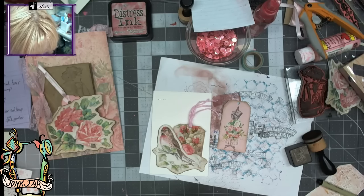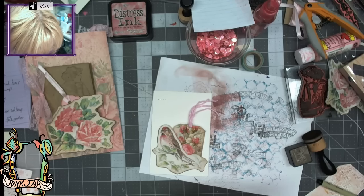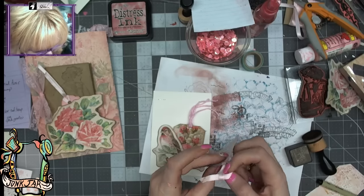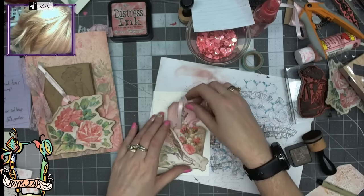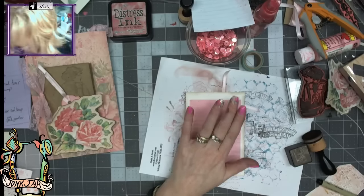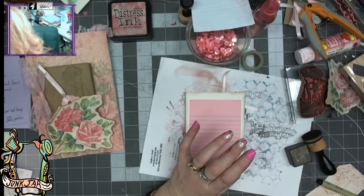It is boring to do distressing ink, isn't it? If I go to a YouTube video, and they don't speed up through the distressing part, I'm like, oh, seriously? That's what I do like about the speed control, that you can change that on YouTube and you can fast forward to it. I was watching somebody on Facebook that was distressing, and they were taking forever. And I was like, oh my God, this is killing me.